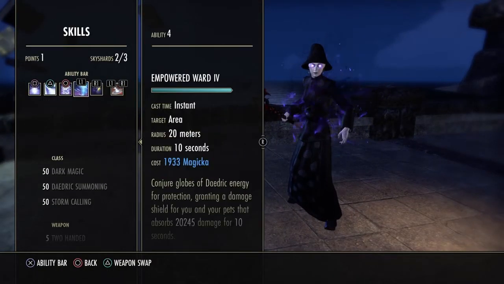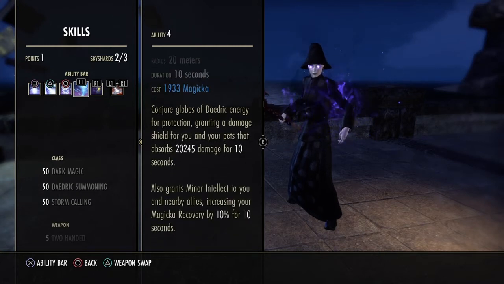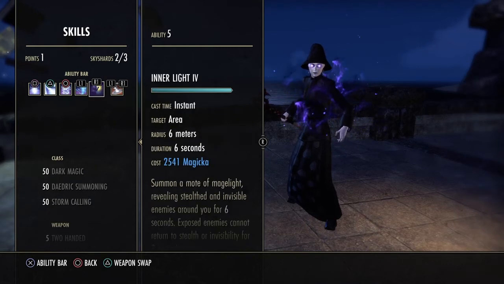Let's go on and have a look. Empowered Ward, I use Empowered Ward rather than Hardened Ward. The reason being is this will then give minor intellect to you and all your nearby allies, increase the Magicka recovery by 10% for 10 seconds. So again, if you're running in a group with Magicka players, this is going to help them with the sustain.